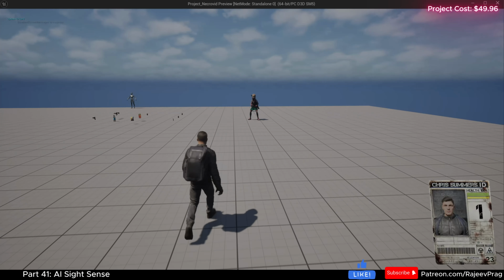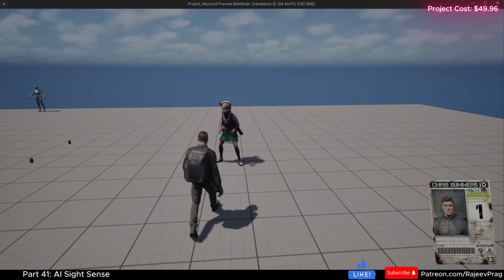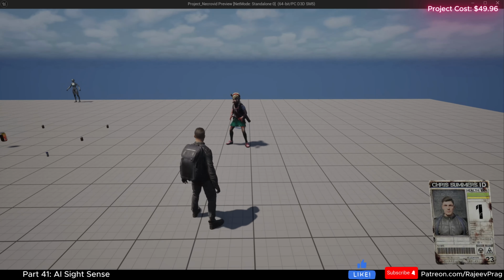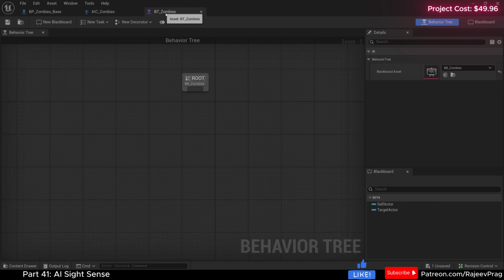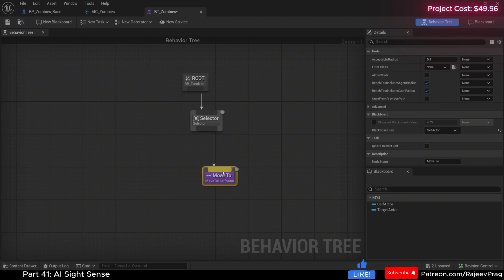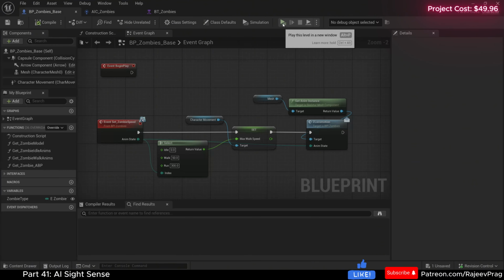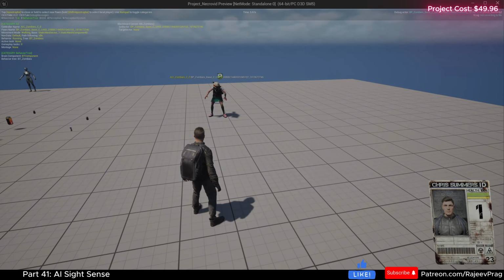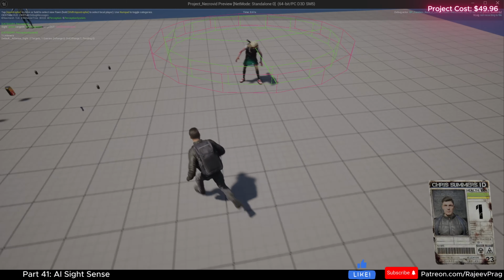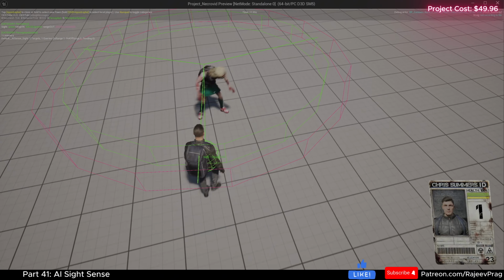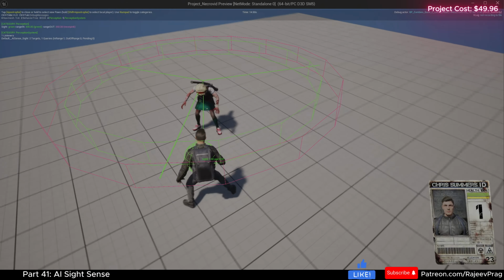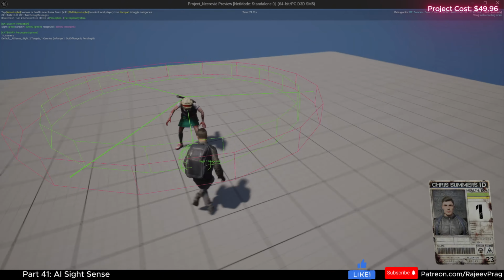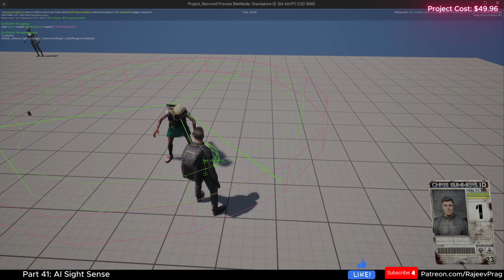Now if you press play and go close to the zombie, nothing's going to happen because you haven't told it anything to do with that target actor. So we're going to go to our BT Zombies, drag off of this root, and put in a selector for now, and then we're going to do a Move To. And the Move To is going to go to the target actor. Now, if you press save and press play, the zombie is just chilling. If I go close, actually, we can activate our debugging so you can see it. The zombie is close, and as soon as I enter that circle, you'll see the zombie is turning towards me. The zombie can detect that I am within that circle. The zombie is not moving because we haven't set the move speed.